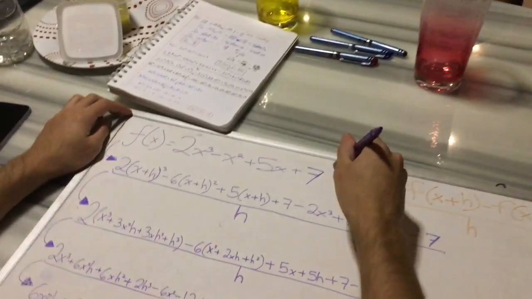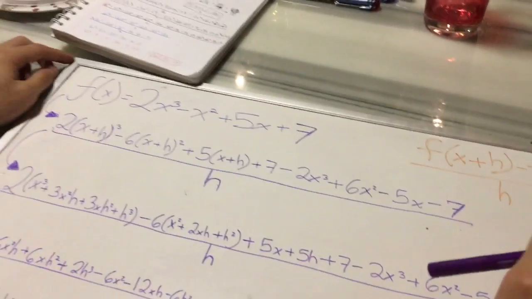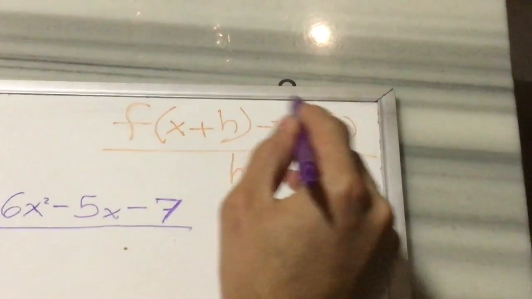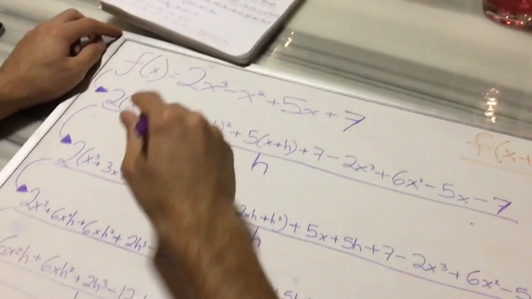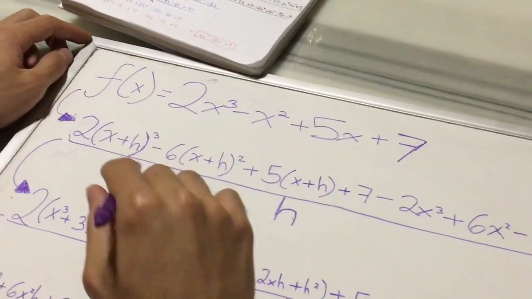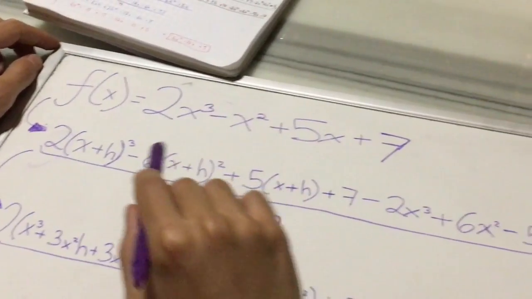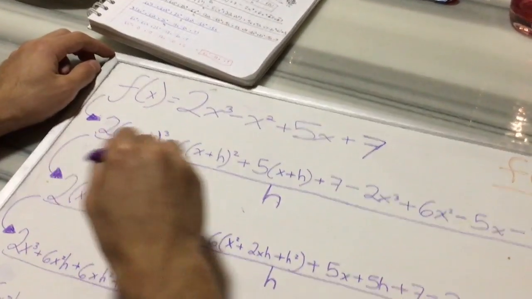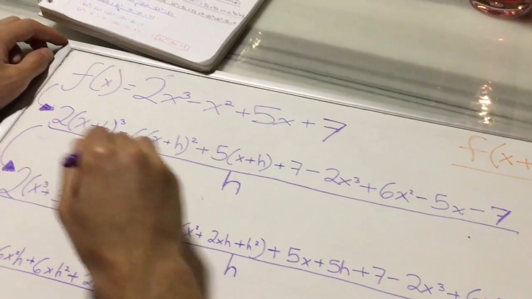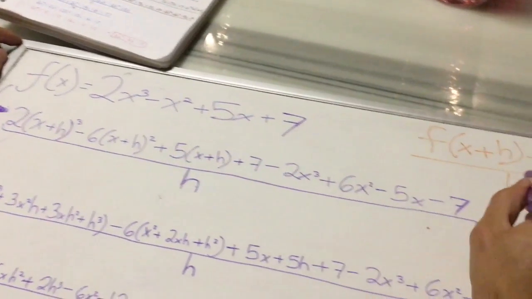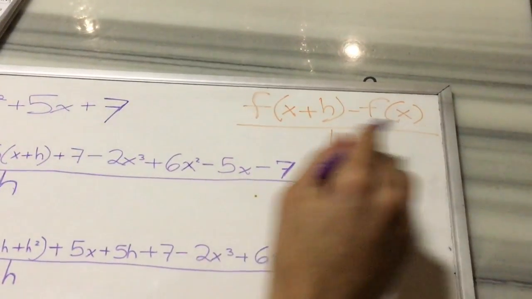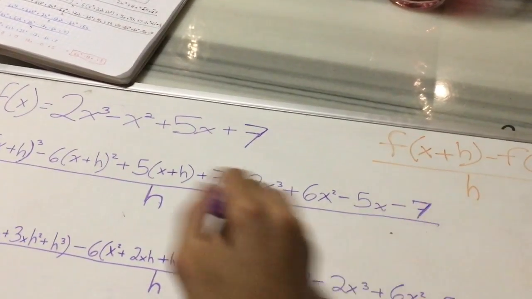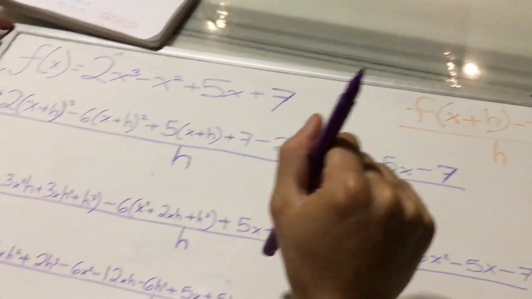In this problem we use the procedure by definition, which is this formula: f of x plus h minus f of x over h. So in this procedure, for every x we had, we first substituted x plus h. So here are the first x, then the second, the third, with x plus h for everyone. And then we followed this rule, which is minus f of x. So we only rewrote this, but with different signs, and we left the h.